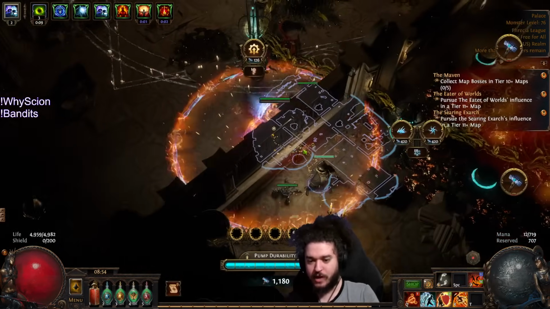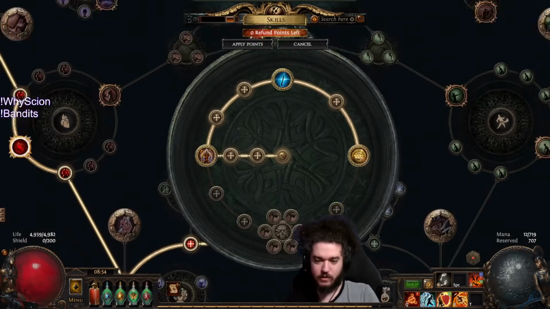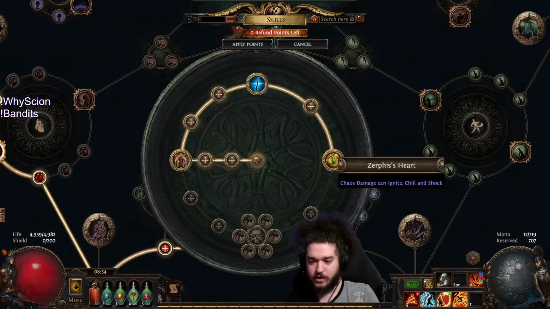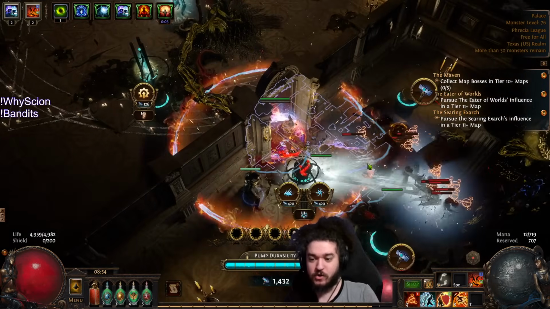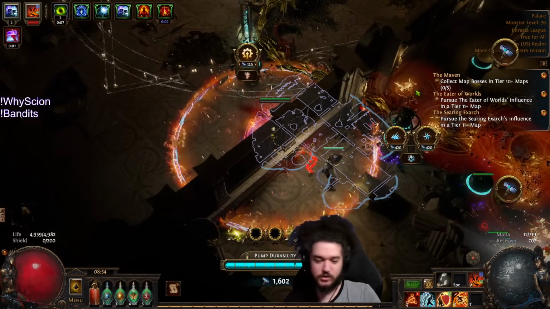Okay, so what happens there is you kill a guy. When you kill that target, right, you can trigger your Obliteration. When your Obliteration triggers, it can trigger Zerfi's Heart. When your Zerfi's Heart triggers, it creates a circle known as Ignite Proliferation, right? And you can get that ideally from a Cluster Jewel.